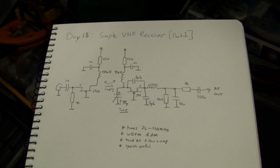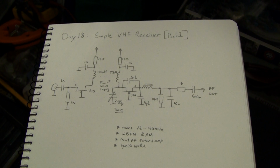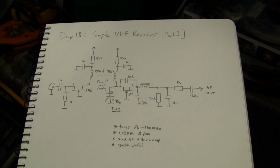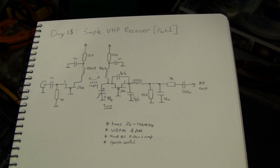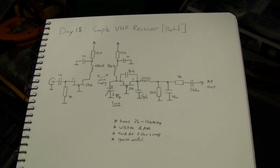I built it mainly for the airband. The airband uses AM, so I think 108 megahertz just above the FM broadcast band to 137 megahertz. The bottom 10 megs or so are generally beacons, and then above that you'll have voice and some data.